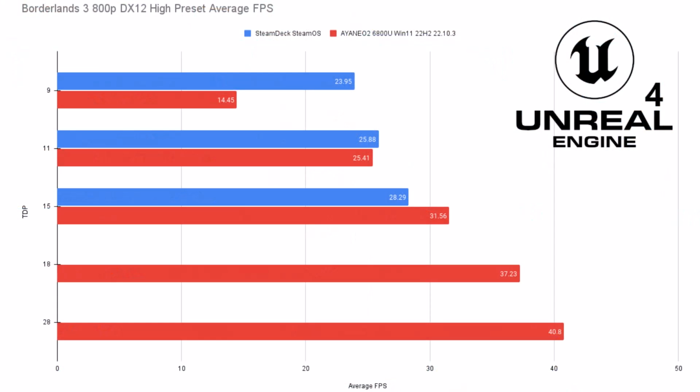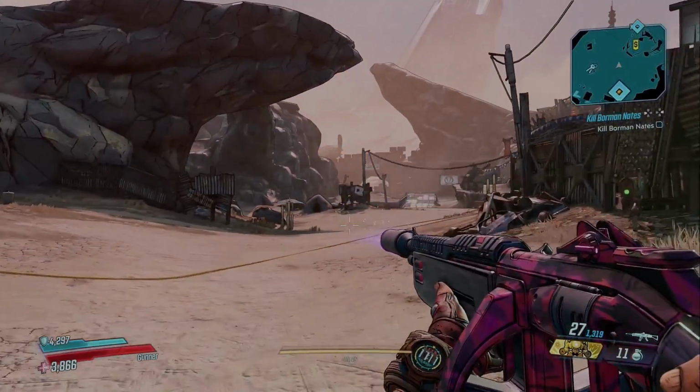Next up, we're going to take a look at Borderlands 3. The settings I use is 800p. I am using DirectX 12. I am using the high preset. Now, this is an Unreal Engine 4 game. At 9 watt, the SteamDeck is still winning with a 23.95 FPS average, where the AYANEO gets 14.45.